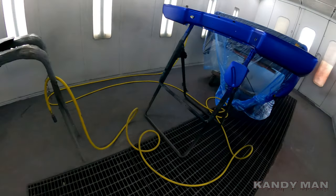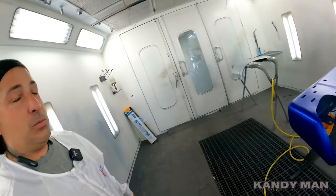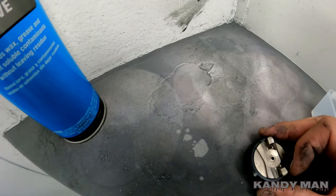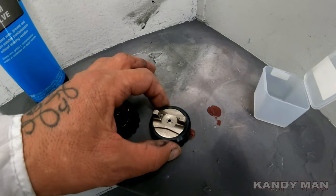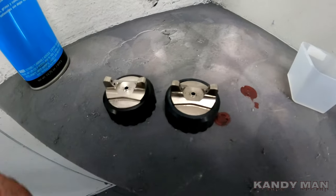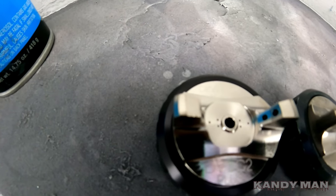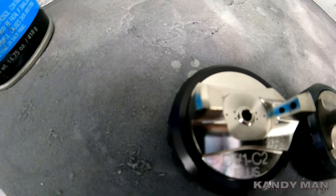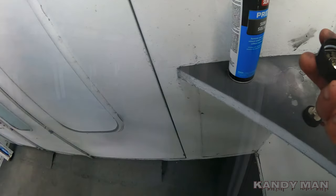I'm hoping this opens up the gun just a tad bit. I don't want it to go crazy because I really like the way the DV1 sprays as it is. As I'm looking at them side by side, there's the new C2 and there's the older one. The only real difference between those two guns is that center hole in the middle there. That new one, the C2, has a bigger hole. I'm looking forward to trying it. Let's try it out. But that's the only difference I see.